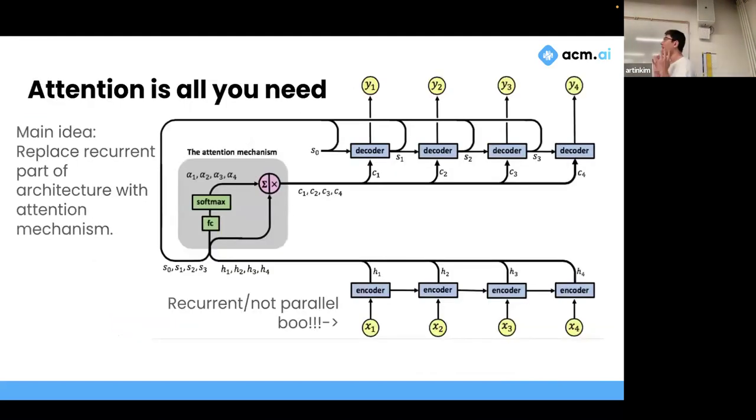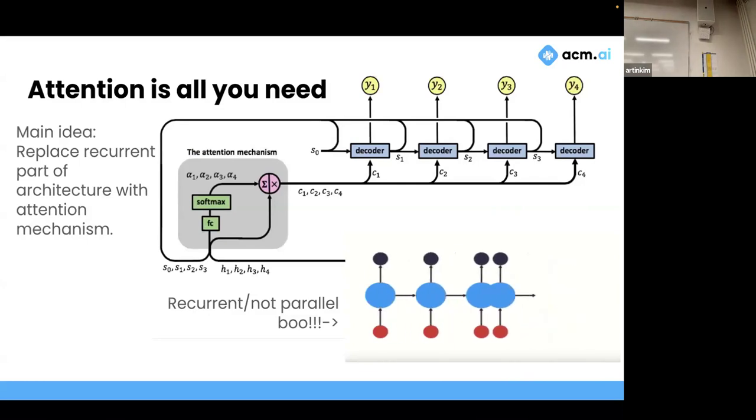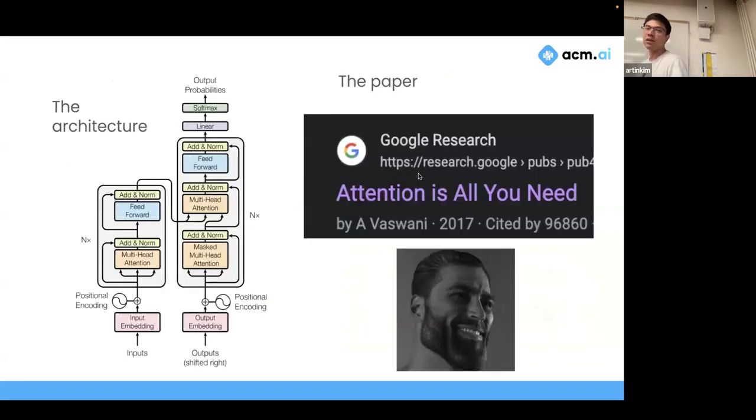But the main idea is attention is all you need. What do they mean? Well, this step right here is done sequentially, right? Remember, it's an RNN. We're running over the sequence. And while we do have this kind of attention where the decoding steps attend to the encoding words, they said, wait, why are we still processing this sequentially? What happens if we could just do this attention thing, but have the sentence attend to itself? Whoa, cool idea. This is called self-attention.